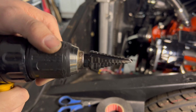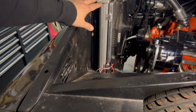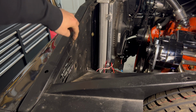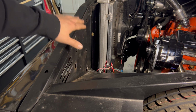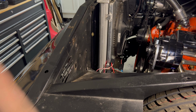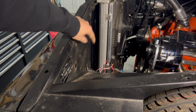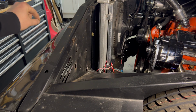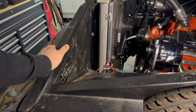So next I'm just going to clean up this area, mask it off, get some of the sharp stuff down, and then spray just a little bit of spray paint on it. I'm going to mask off the area and then put my grommet in there once the paint is dry, and then run the wires through, and we'll start on the other side with the wiring and everything.